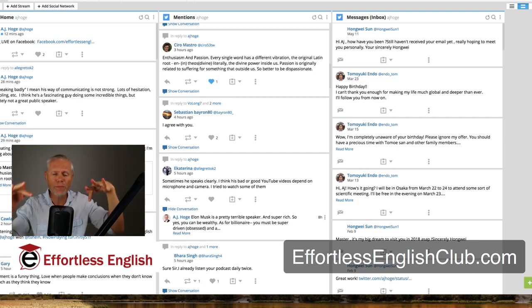What about the deeper level? Where do these meanings come from? The connotation, the emotional feeling of a word, the deep meaning of a word. Where does that come from? If it's not in the dictionary, how do we know it? How do we learn it? Two things. Number one, it comes from how we use it, the situations, the common phrases, the common situations where we use it. Over time, after you hear the word many, many times in lots of these different situations, you'll begin to understand that deeper meaning and flavor of the word, the vibration of the word.